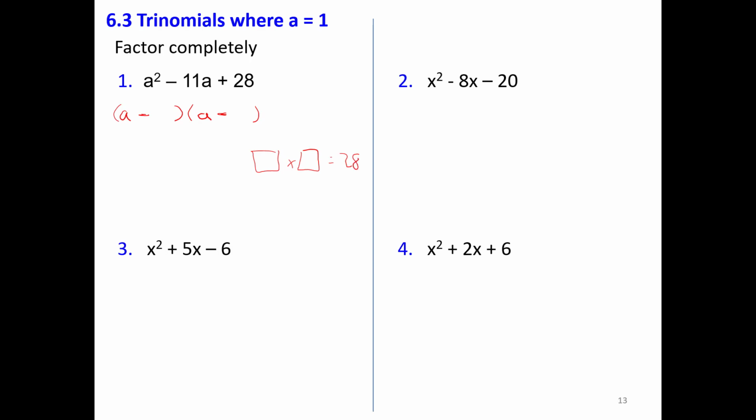And if we add or subtract, now we know by the signs we need to add two negative numbers equals negative 11. And let's see what the numbers are. If we don't know the numbers, you can use your calculator, or if you know the numbers, then just go ahead and write them.